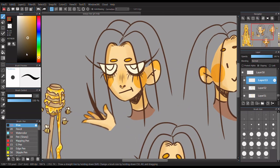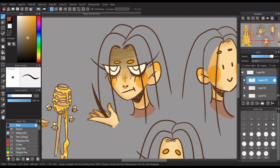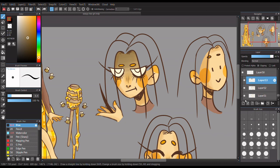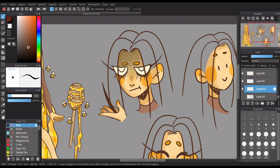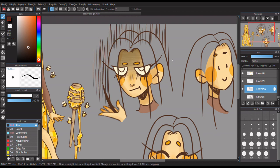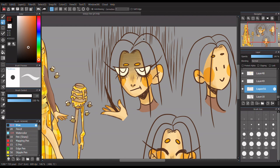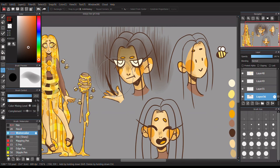With her, she doesn't really have a story - she's kind of a one-time thing. For characters only made for a one-time illustration, most of it is just the rule of cool, where you only add things because they look cool. There's obviously some purpose to it - the wing-lash thing hints at her personality - but mostly it's just: it's honey-themed, so I'm going to add it. There's not a real backstory.